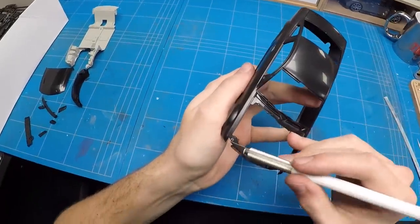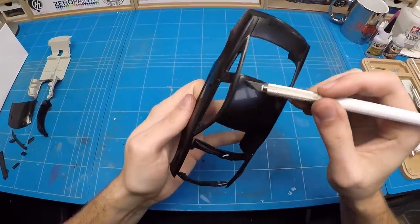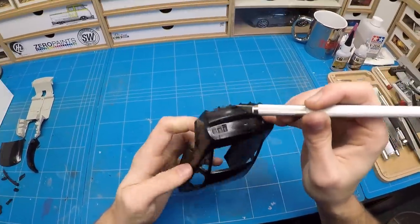As you can clearly see, the body is molded in black plastic, so it's really hard to show with a black marker where the mold lines actually are. So I'm just going to show them with the knife itself, and then of course start removing them in the same fashion I would otherwise.